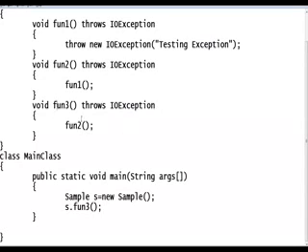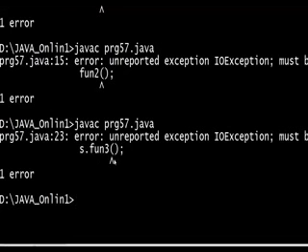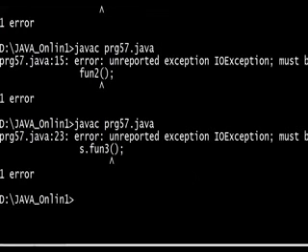Okay. This function you are calling here, right? We check it. Do we get that error or not? Yes, prg57. See this. Where you call s.function3, I called, right? It must be caught. What to do, guys? Throws. We can throw that exception. Throws IOException.